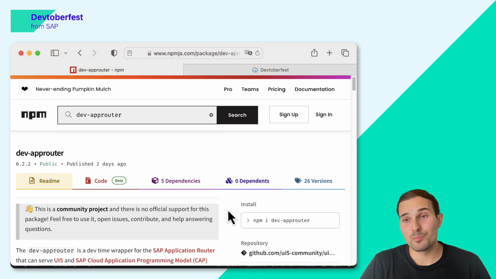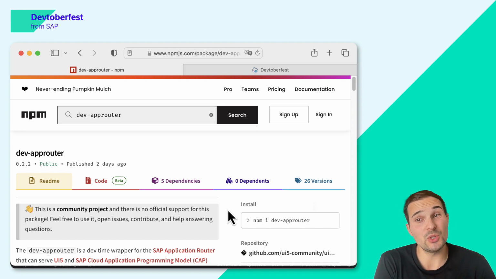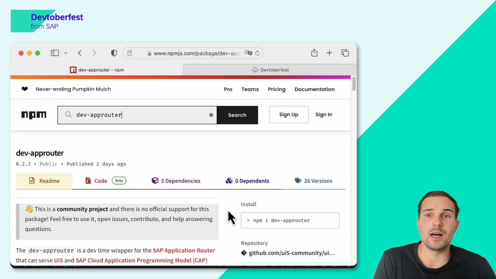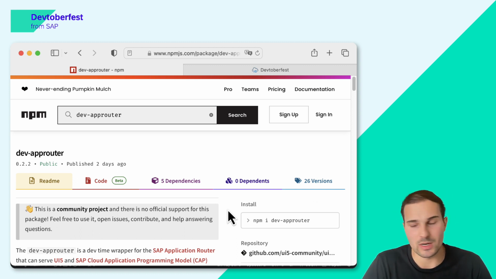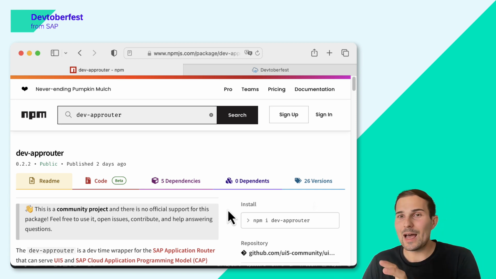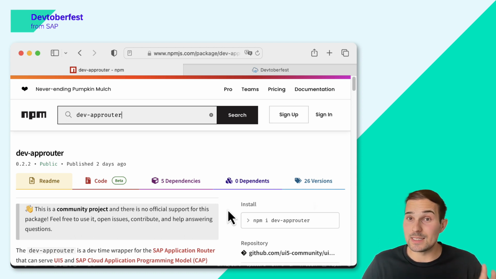And this is the perfect package for us now because we have a scenario where we need a login flow. We have a CAP app that is using XSUAA, so it's a hybrid scenario, but we cannot simply serve a static app, whatever that app is, could also be non-UI5. We cannot use that because we have TypeScript, right? So we have real authentication, we have real TypeScript, and we want the real app router, but in a dev scenario. So that's the perfect use case for the dev app router. So let's use it now.